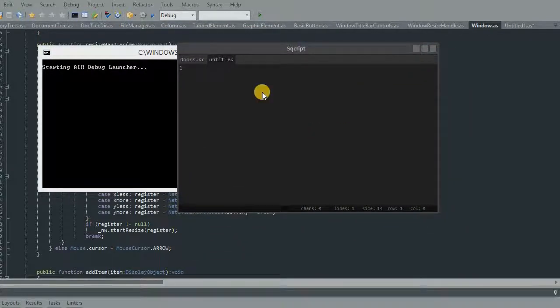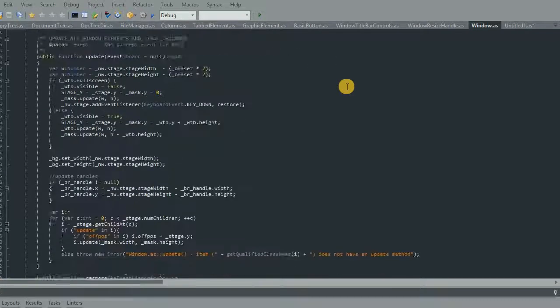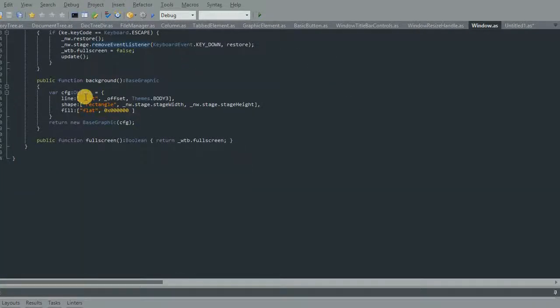And who knows, I might completely trash this idea and actually put physical bars here, and then on each bar give it more or less this same functionality. I was really hoping I didn't have to do that though, because this is literally just a border. Like if we go to right here, we see that the line is flat with an offset, and it's using my theme body 3 color.